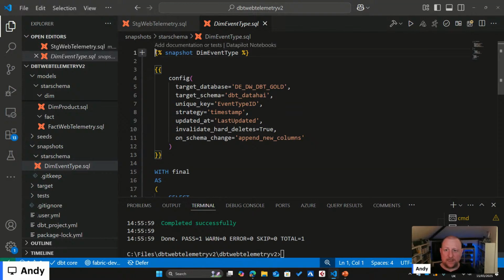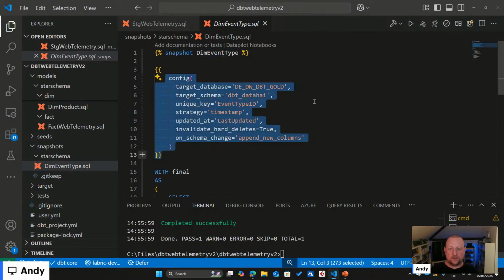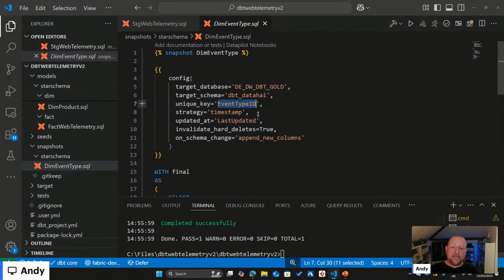So for example, we're telling dbt that this model is a snapshot, dim event type, and we've got some configurations. Okay. We've got a unique key. So anyone familiar with data warehousing or dimensional modeling, the unique key will be our business key. So this will be the data that's coming in from our source system that we can key in on and then check other columns to see if there's been any changes. Okay, I have a strategy of timestamp, which means that in my source data, I'm lucky enough to have a datetime field that has told me when things have changed.